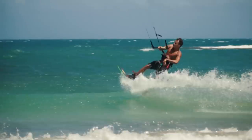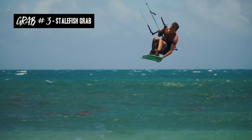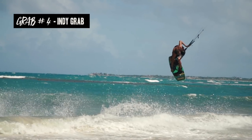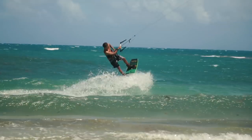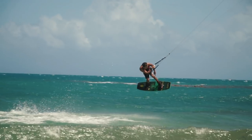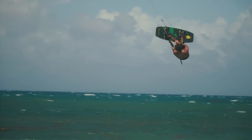And next up we have a stalefish grab, which is actually one of my favorite grabs to do. Then we have an indie grab, grabbing the toe side center of our board. And then we have a melon grab, which is using our front hand to grab the heel side center of our board. And once you get these dialed, you can just start combining them with tricks that you already know.